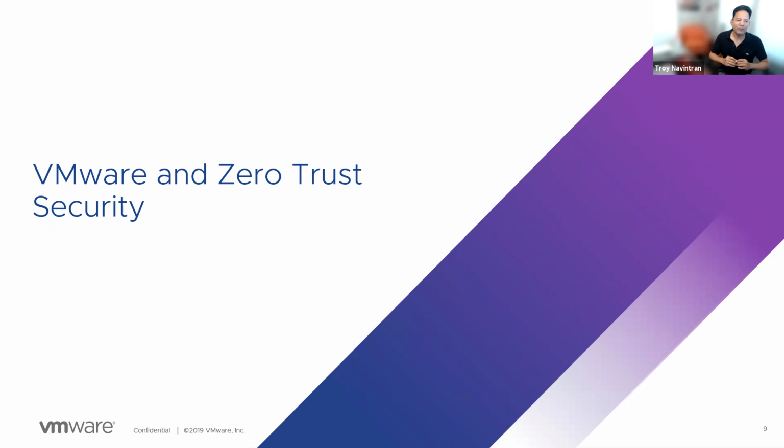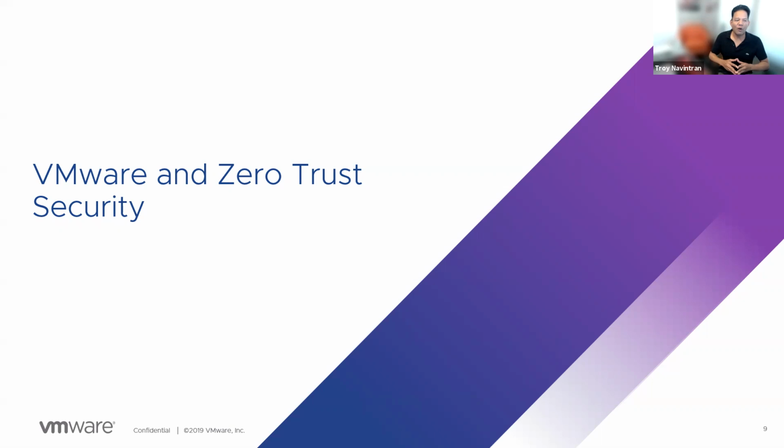Now, what do I mean when I say least privilege? The principle of least privilege means granting only required access to applications or resources to the user for them to complete their job. No more, no less. By never trusting and always verifying, Zero Trust protects your data and applications, not only at the start of a session, but also with continuous verification of users and endpoints throughout the application session.